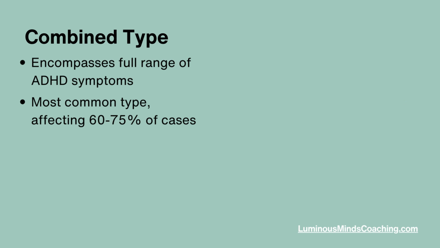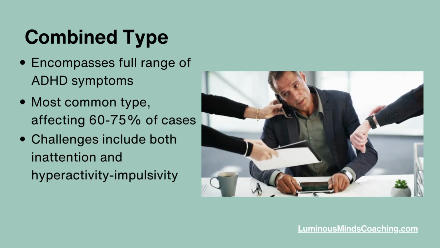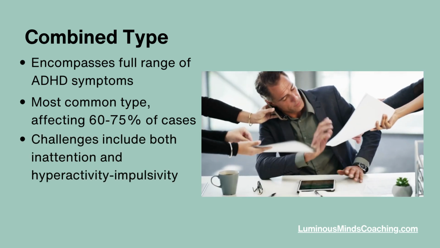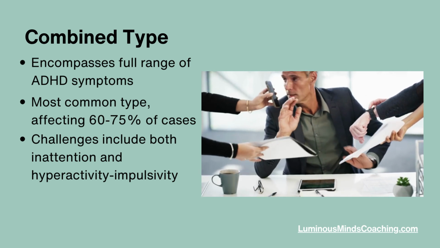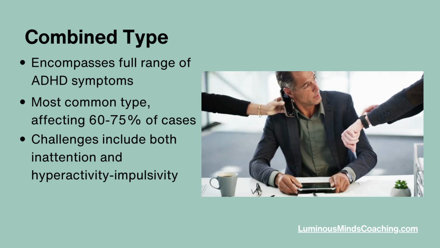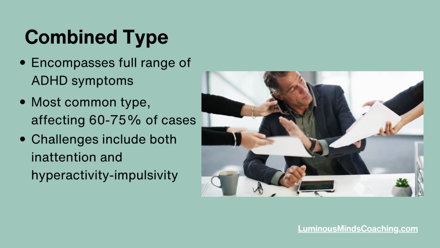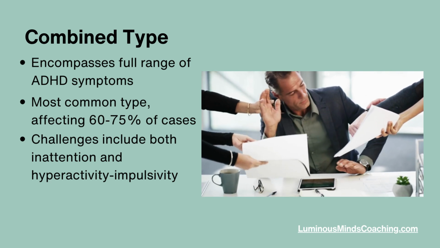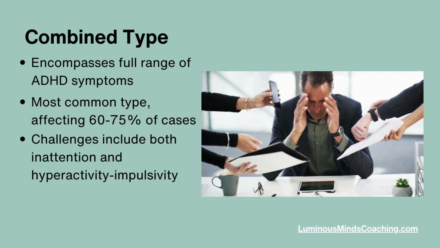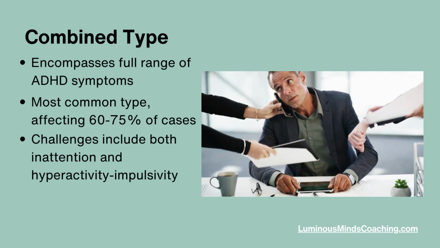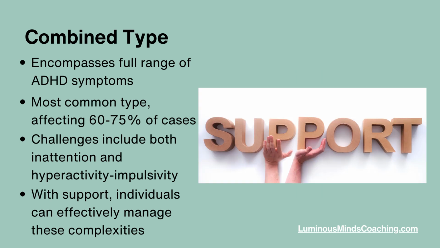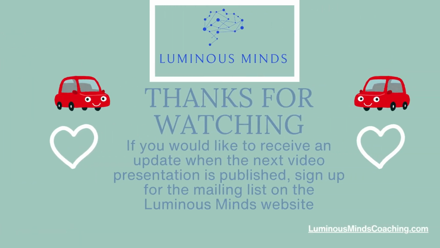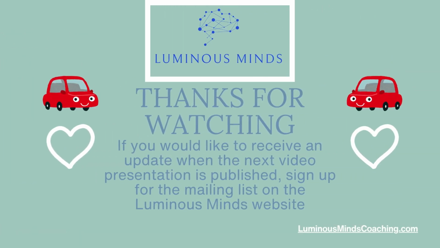For individuals with combined type ADHD, the challenges can be more complex because they're experiencing both the inattention associated with distractibility and forgetfulness, and the hyperactive-impulsive type symptoms, which are linked to restlessness and impulsive actions. This combination can make daily life particularly challenging. But again, with proper support and interventions, individuals can learn to navigate these difficulties in ways that are effective for them. I hope that you found this whistle-stop tour of types of ADHD helpful.